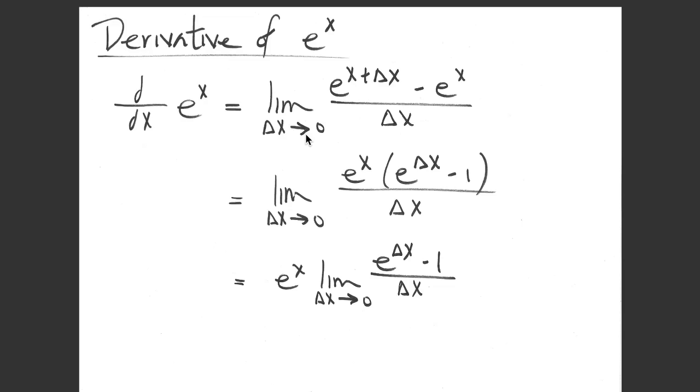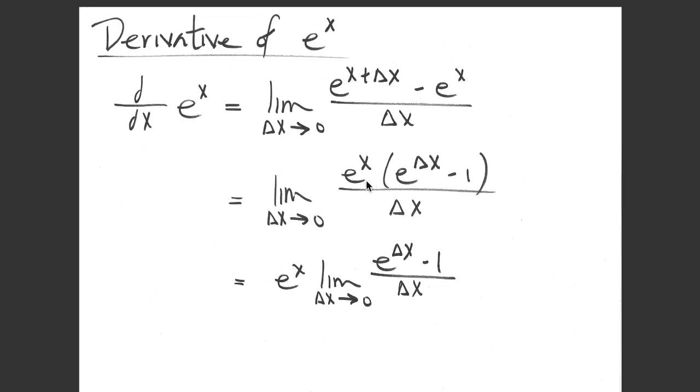We have to do this because none of our existing rules apply. Exponential functions are not power functions. They're not polynomials or rational functions. And so we really have to resort to the definition of the derivative. To work with that a little bit, you can use some of the algebraic properties of the exponential function. So e to the x plus delta x, you can write as e to the x times e to the delta x using a property of exponentials, and then factor out the e to the x. And so that's what I've done here.